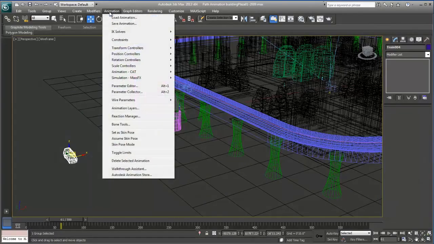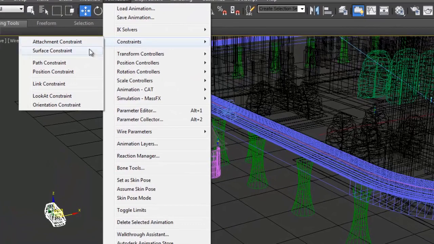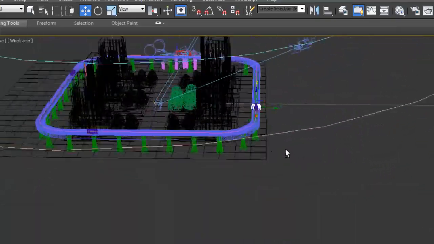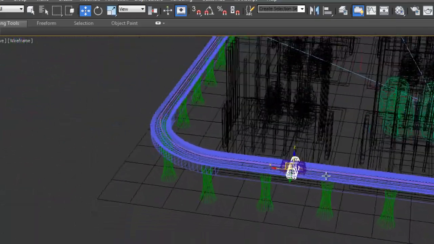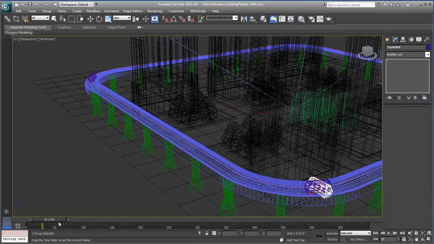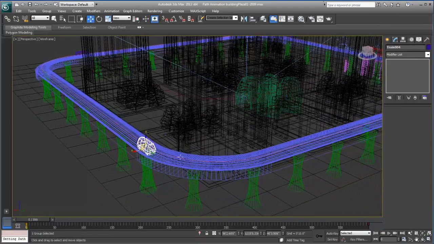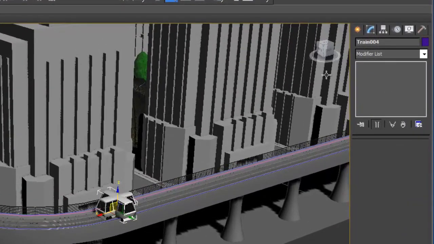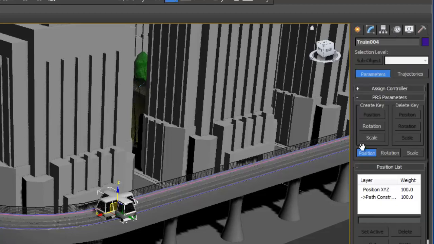And when we're ready to constrain it to a path, all we simply have to do is choose Path Constraint, move our mouse on top of any shape object and click, and it will automatically move the train to that path. Now it moves it to the first vertex. It's right there, train 4. We can see that it goes to the first vertex position, and if I go back to my wireframe view, it's a little easier to see. Now we can see that it is not actually following the path like that particular train, and in fact it's intersecting the other train. This is by design because I want to show you how this actually operates.